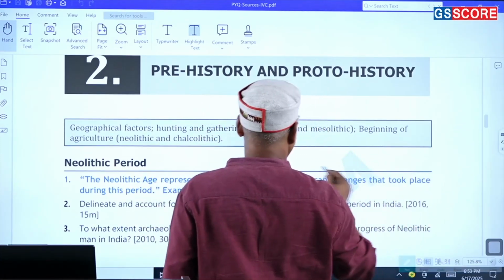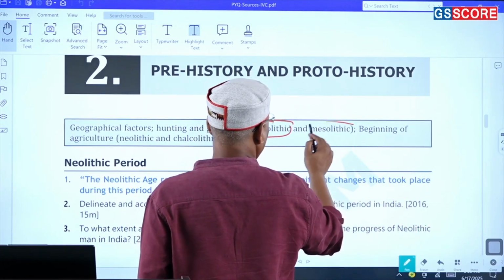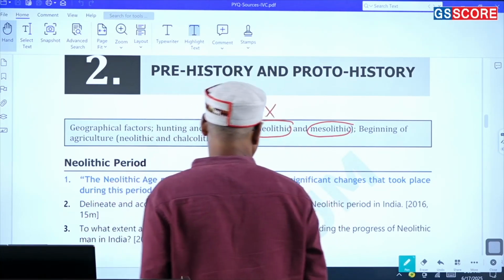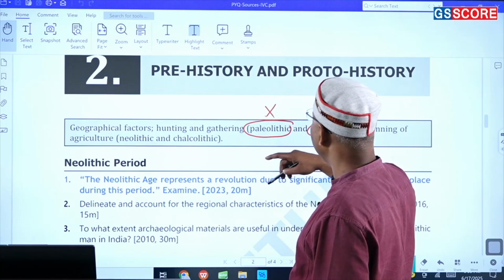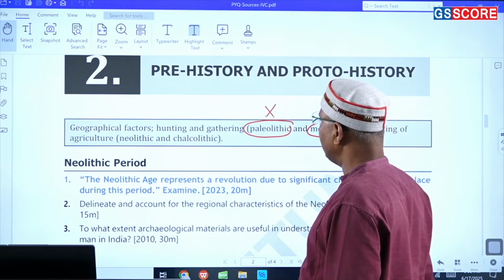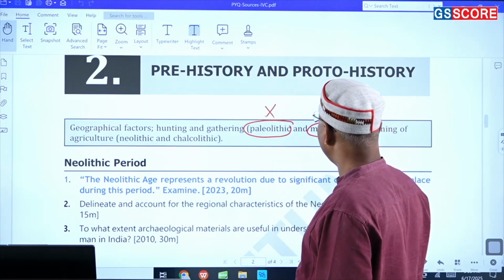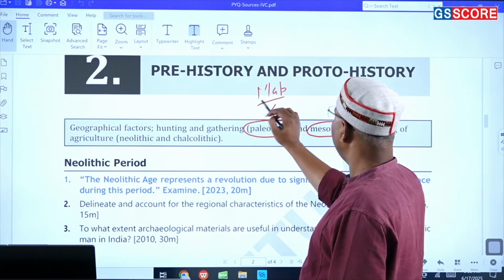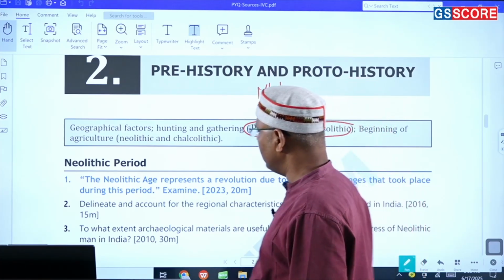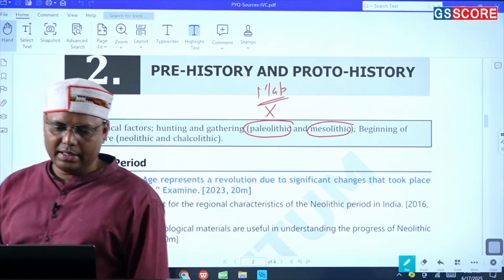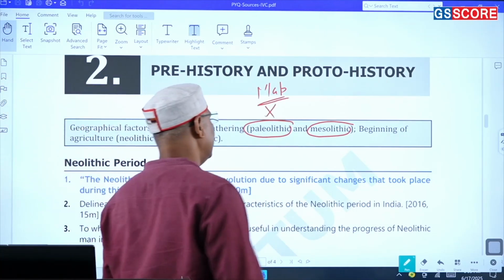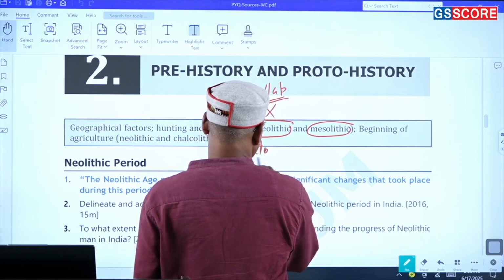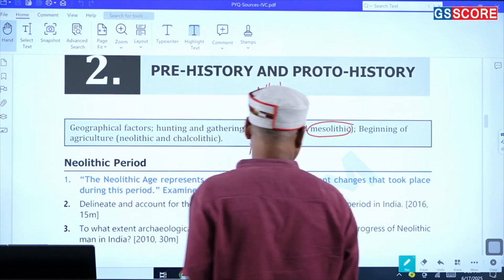When it comes to Paleolithic and Mesolithic, I think questions may not be asked ever on Paleolithic. And there is another reason, because they are not emphasizing, or they are not asking so many questions from this part, since in the mapping area you can find that a good number of sites have always been asked from this particular phase. That is one reason. And the second reason, there is no possibility of the question. If they want to make one, they can, but normally there is no possibility of a question from this part.